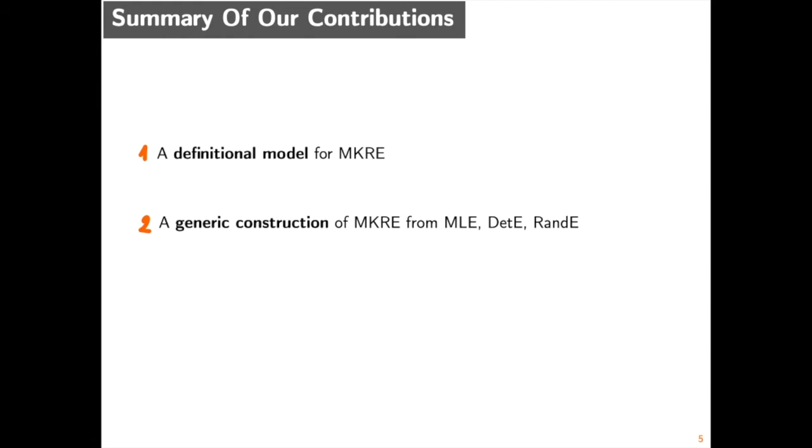So in a nutshell, we provide a compiler that takes a message lock encryption scheme, a deterministic encryption scheme, and a randomized encryption scheme, and blends them together in such a way to obtain a multi-key revealing encryption scheme for the generalized deduplication functionality. Then we show how to instantiate our compiler using hash functions solely in the random oracle model, and we prove our construction secure in our security model.